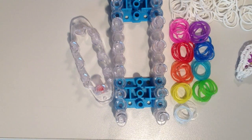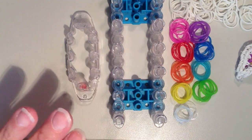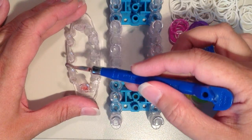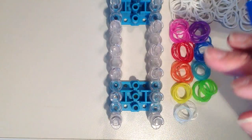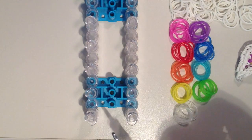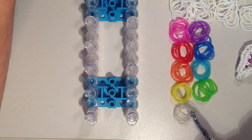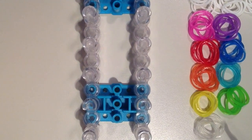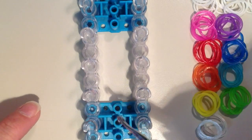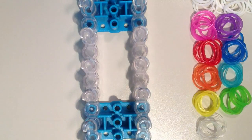You can make this bracelet using either the Monster Tail Loom or the Rainbow Loom, and I'm going to be showing it on the Rainbow Loom today. So if you're using the Monster Tail, you would just use these 6 pins. And on the Rainbow Loom, what you want to do is just remove your center row of pins and make sure that you have the 2 end rows in line with one another. Let me just move in closer here. And we're going to be working with 6 pins here, and you just want to make sure that your base plates are spread apart so that your bracelet has room to grow down through the middle.